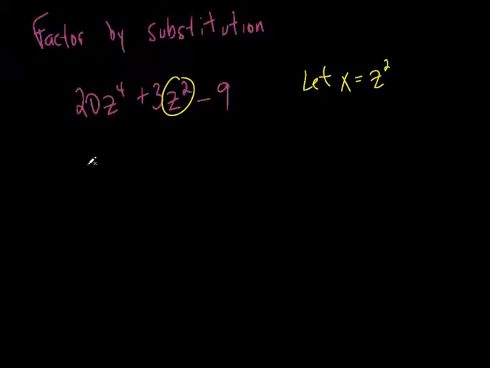If x is the same as z squared, what's z to the 4th then? It's x squared, right? Plus 3. Now I already said that x was z squared, so I can just put an x right there, and then I put a 9. Now I could factor this thing. This looks a little more familiar. This looks like regular quadratic factoring, a trinomial factoring kind of thing.